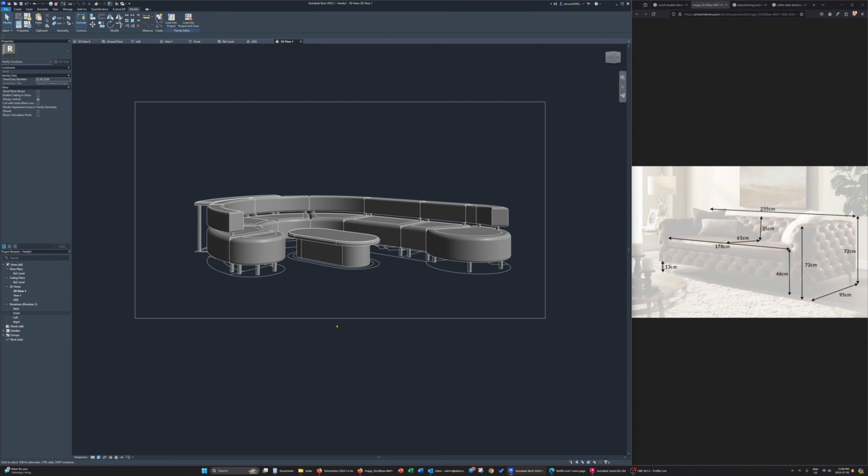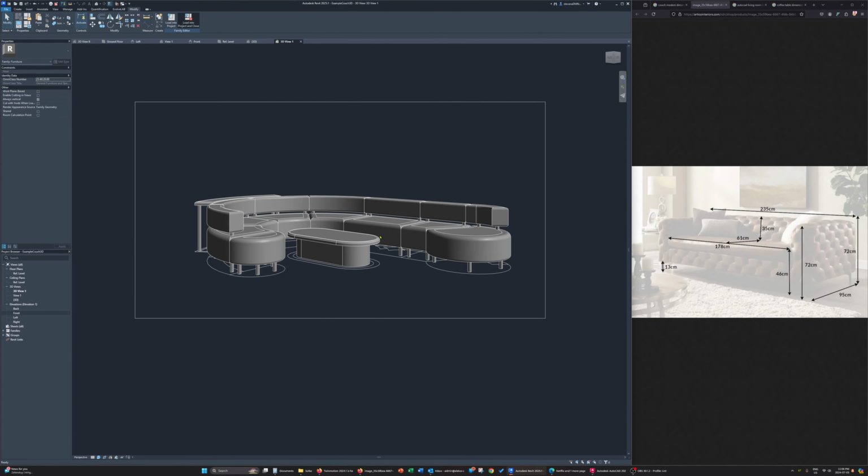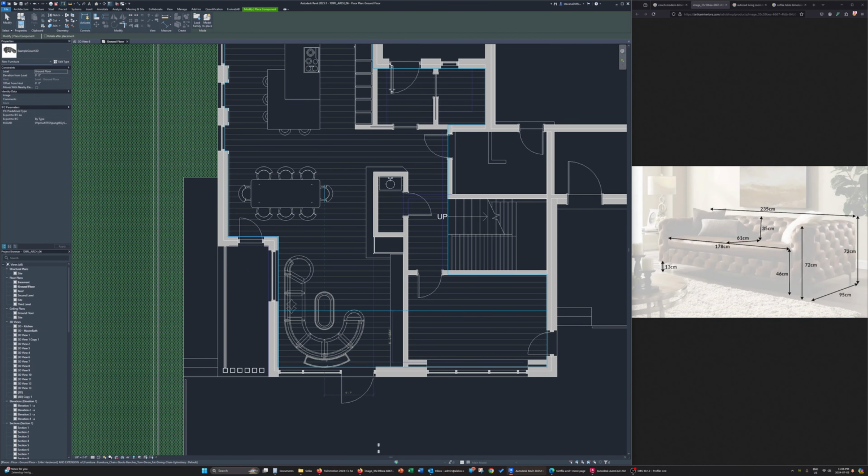We're building something just so that we can have a reference, a good idea how our space is going to look like. Let's just call this whatever. I'm going to call this example couch 3D. And I'm going to load this into my project. So once I load it into my project, you can kind of see that it's starting to look really well.